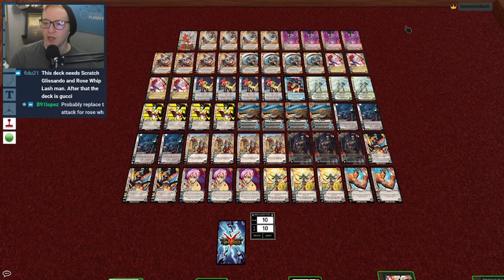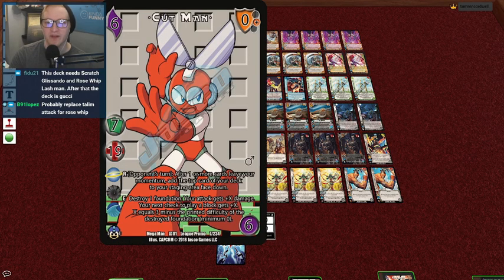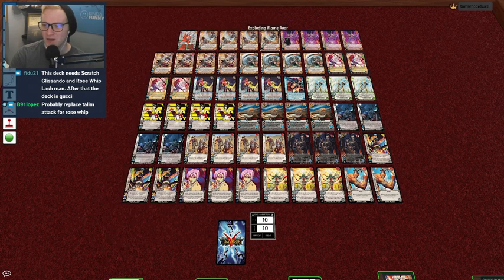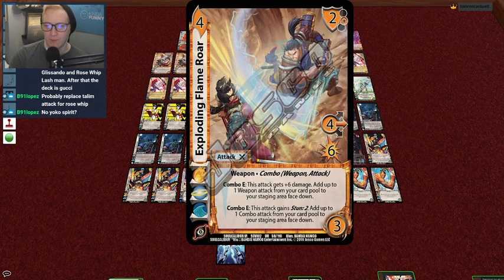So moving on to his attacks, we've got 4 Exploding Flame War. Fantastic. Really good at building our face downs to want to then blow up with Cutman, right? Forbidden Moonset, controlling my opponent's staging area. It's fantastic. Making this a 9 damage move seems very cool. They have to block this thing so that then they have less resources to block the Flame Roar.